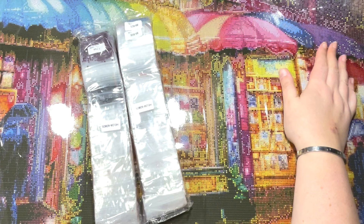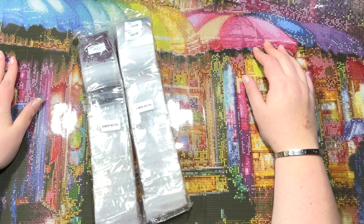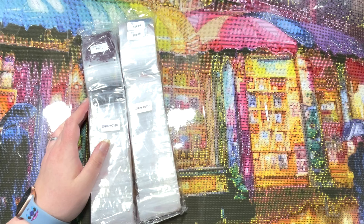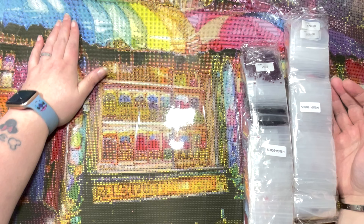I'm itching to get this one kitted up, absolutely itching. But me and Kat at Kat's Diamond Painting on YouTube, we are going to complete this — or try and start this together. She's got the same painting, so I'm going to wait for her to be ready to kit hers up as well. But you might see a kitting up video, because I'm not sure how long I can wait to actually start the kitting up on this. I might get that done ahead of time — we'll see how long I can hold off. This is one that is definitely going to be hung in my house once it's complete.